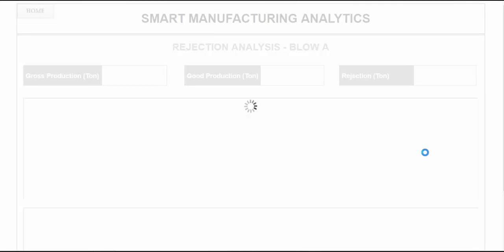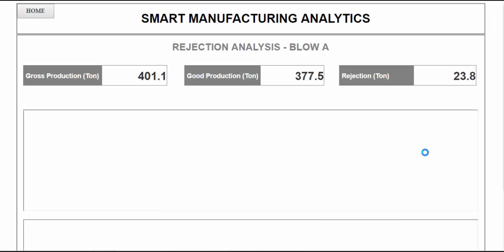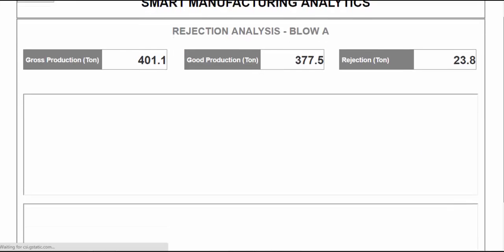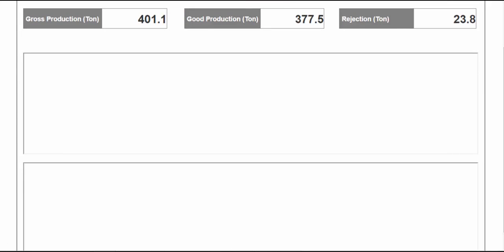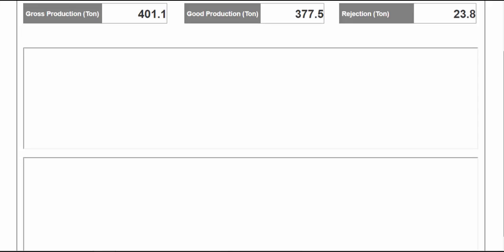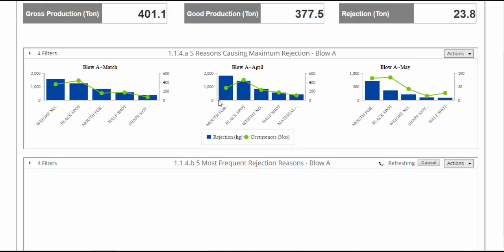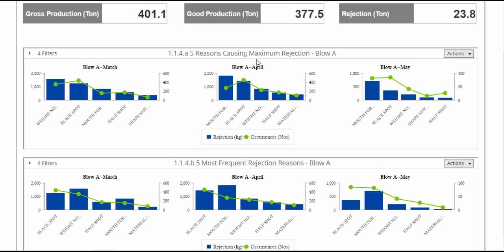As I mentioned earlier, this is a plant with 150 machines, so it's very easy for the plant management team to take a snapshot of what's happening and accordingly take decisions for improvement. Here we will see the top 5 reasons causing maximum rejection and the most frequent rejection reasons.